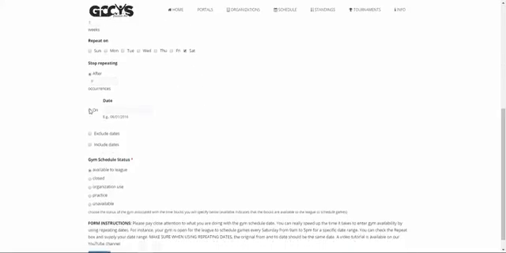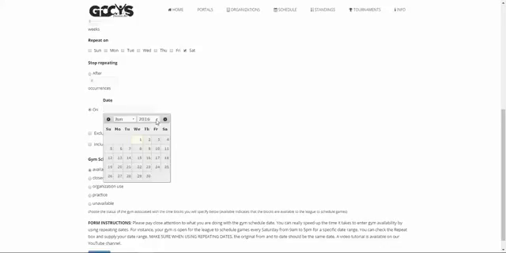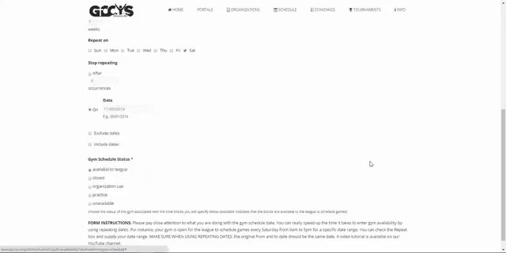Let's come in here and we need to indicate when the repeating should stop. You can enter a number of occurrences if you'd like. I think it's a little more specific, less ambiguous if you enter an actual date. So we're going to say that this repeating gym availability is going to end on Saturday, November 5th.